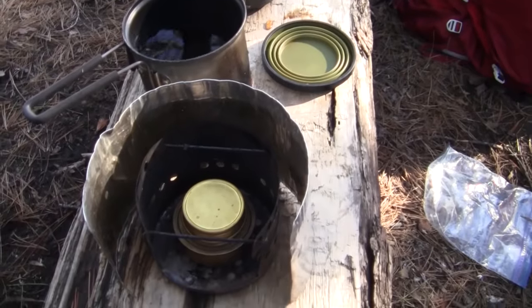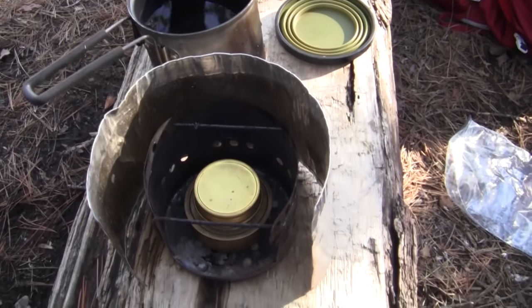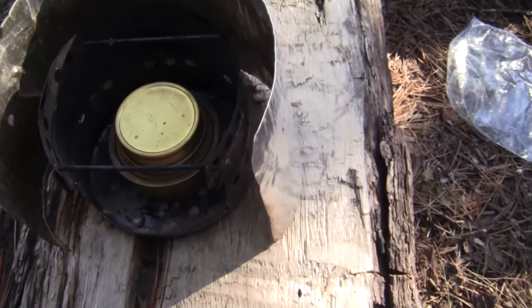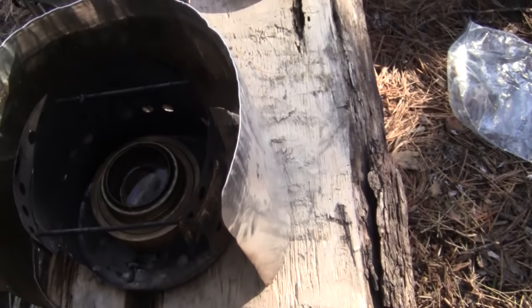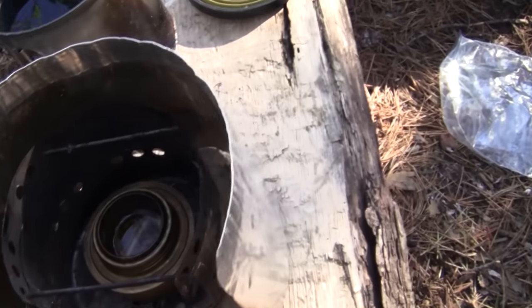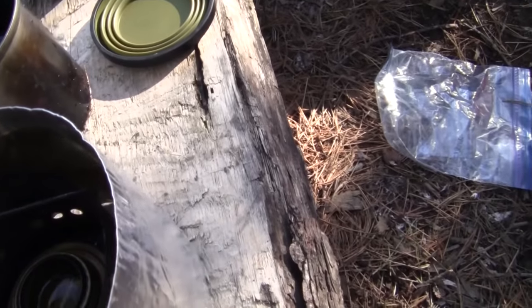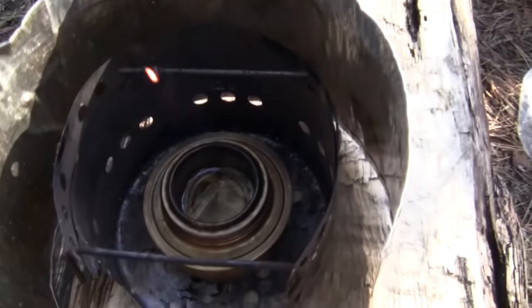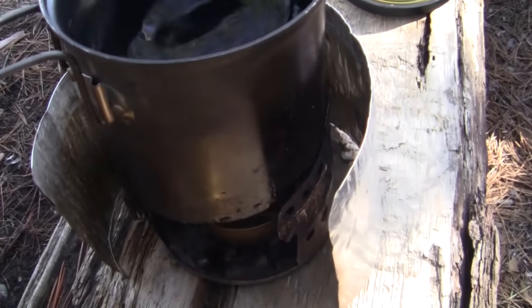We're gonna have a little craft dinner tonight. It's always an easy go-to menu item for me. I rarely ever have it. I love it. I'm gonna do it with the Trangia. All you have to do is you take off the lid. You can use your ferro rod for this, which I often do, but we'll just one-handed light this up. This is now going. And put this on top when we wait.